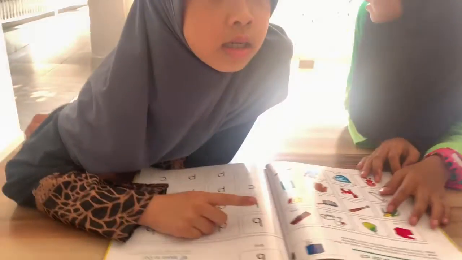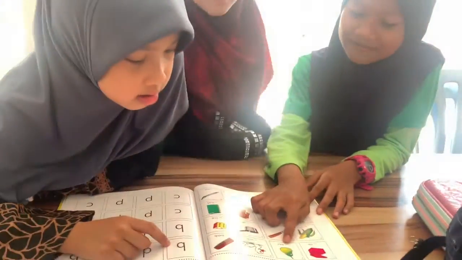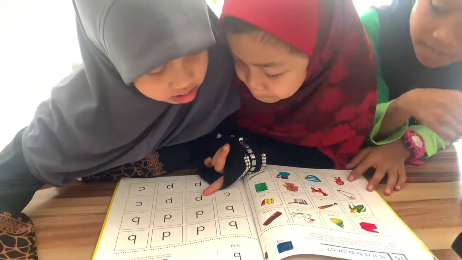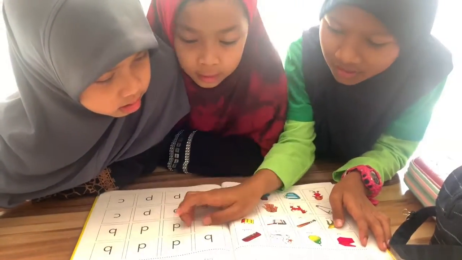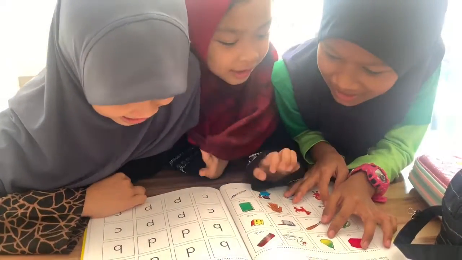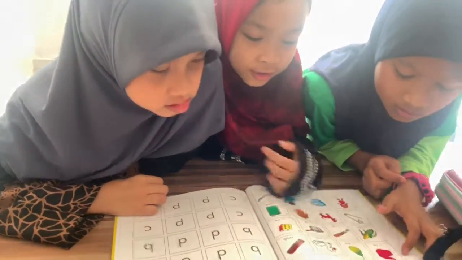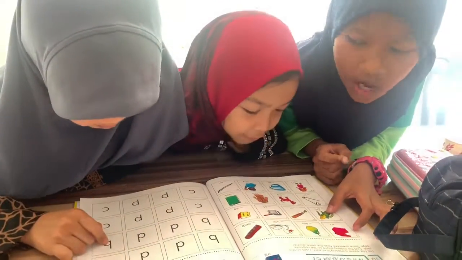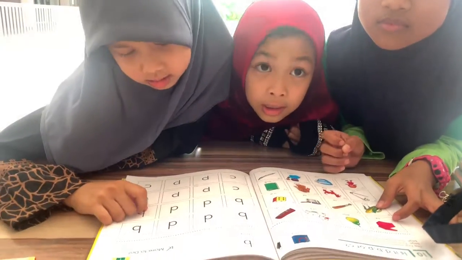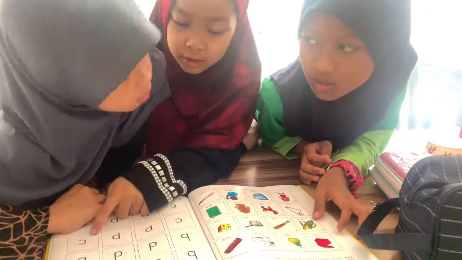Hey. Missing already? Rania. Where is Rania? Rania is missing. There she is. Where is it? Show me. Okay, very good, Rania. Next, Syuhada. Very good. Next, Shasha. Comb. Okay, number four first. Shasha, you use this to comb your hair. Yes, comb. Very good. Next, five.